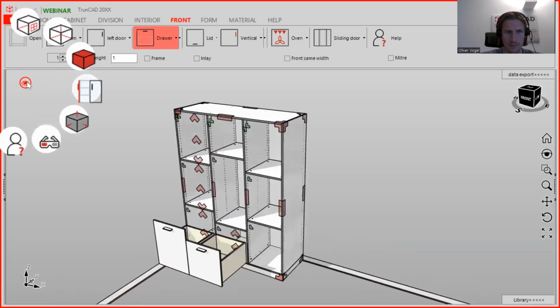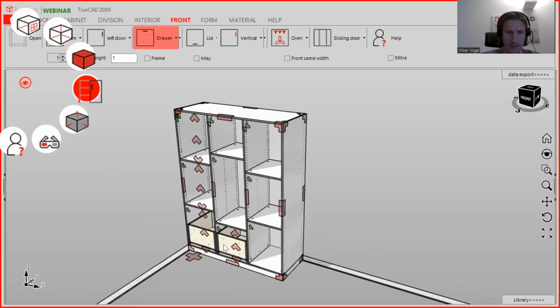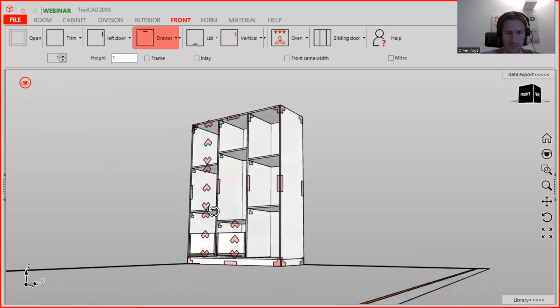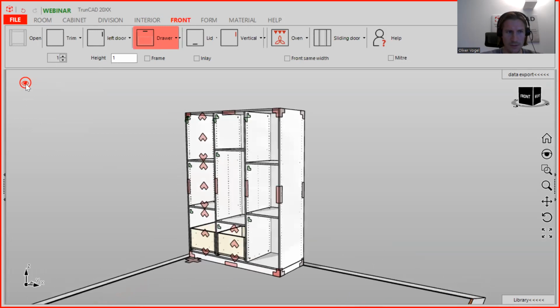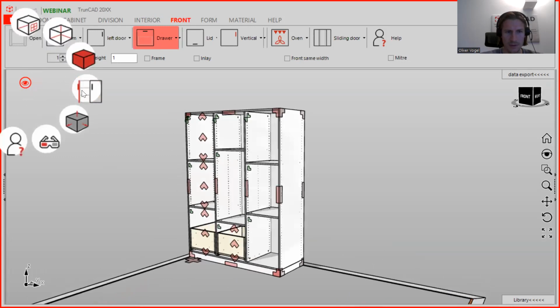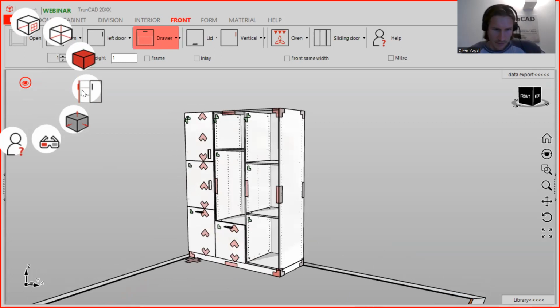It wasn't there before. When you click here again, then you see also the drawer fronts are invisible. So we got one more toggle for the right level.